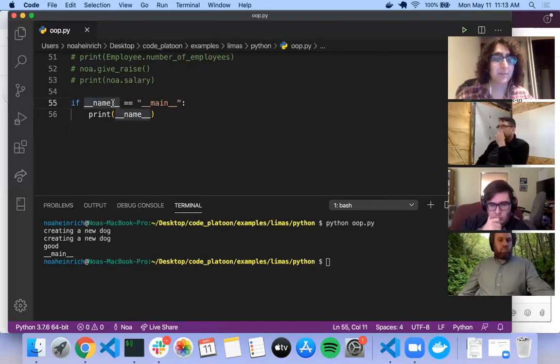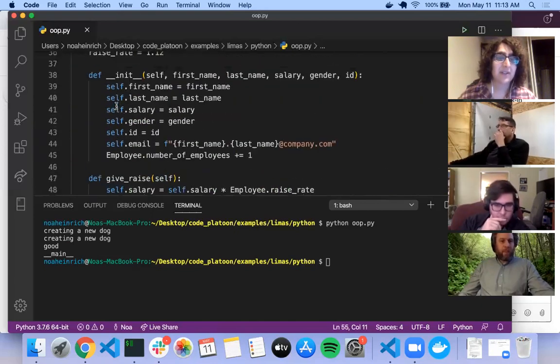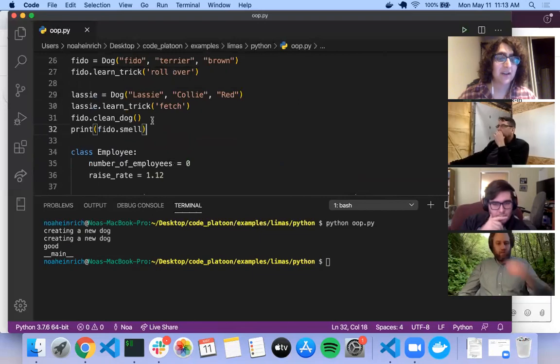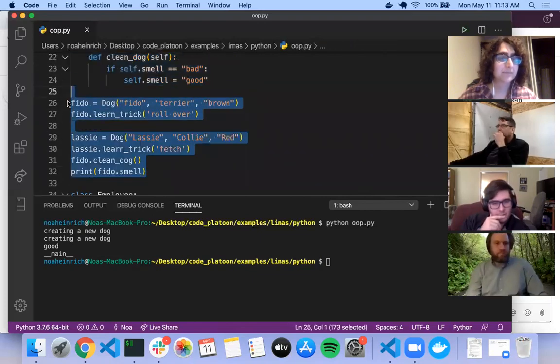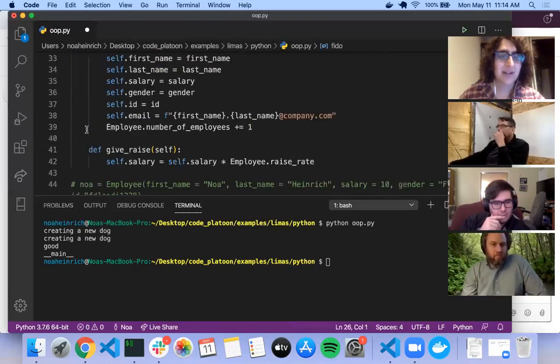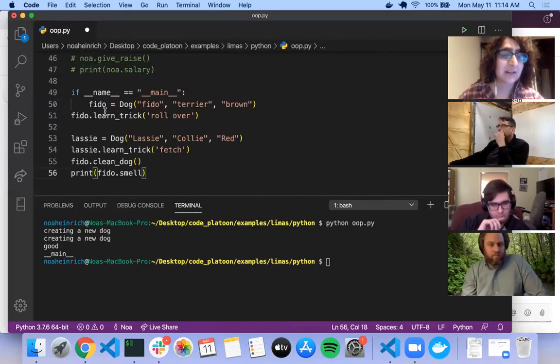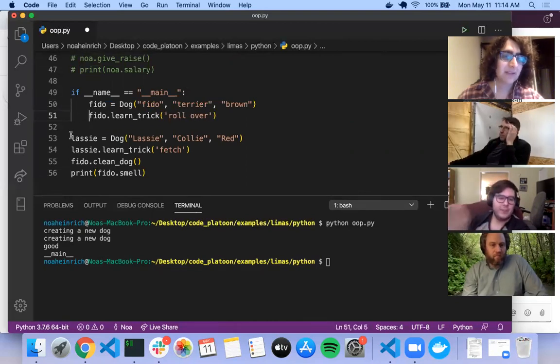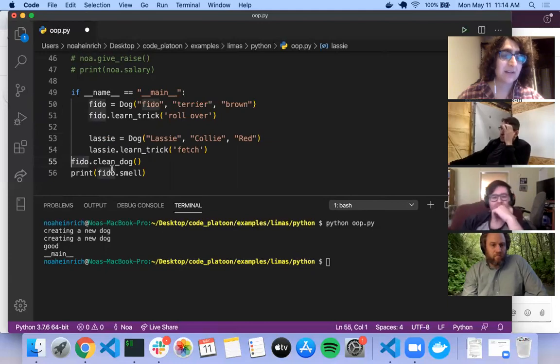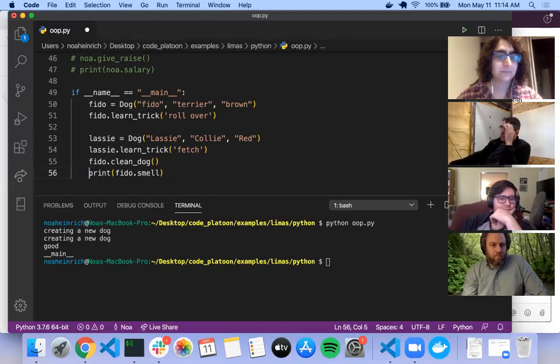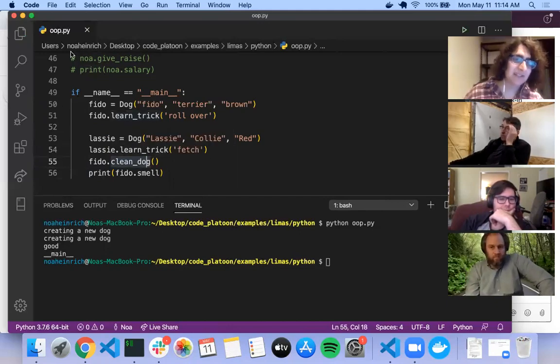So that's just a way of protecting your files and making sure they only do what you want them to do. So for example, here, I'd probably want to take all of this code and put it in my if name equals main. Let's see if I can make this work. So I've got all my runner code here. Yeah, that's what I thought I had seen before. And I thought I had seen that inside of classes too, to do a public-private check, but I don't know. I'm not sure, but I'd still like to demonstrate this real quick.